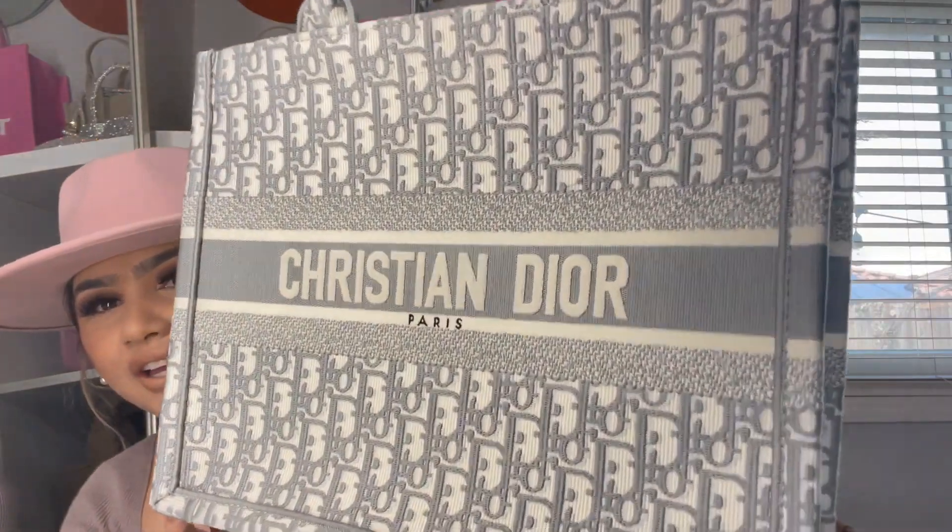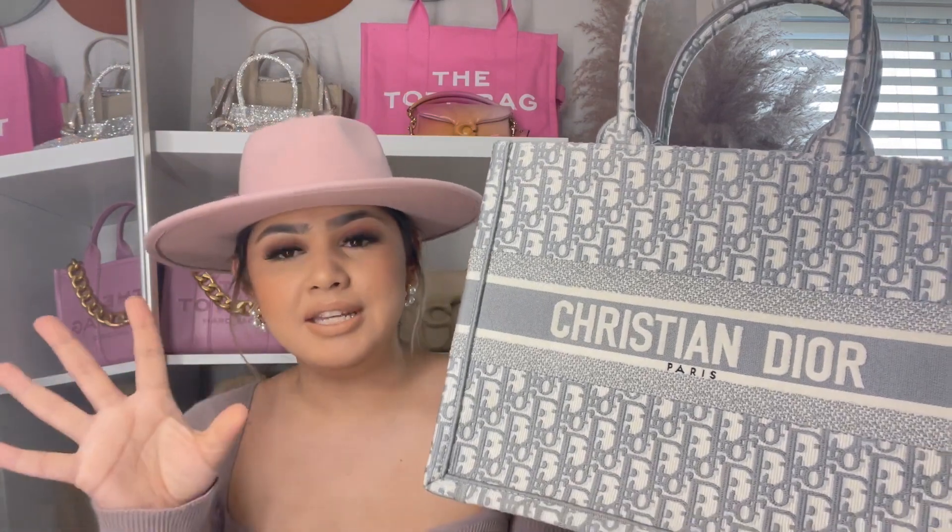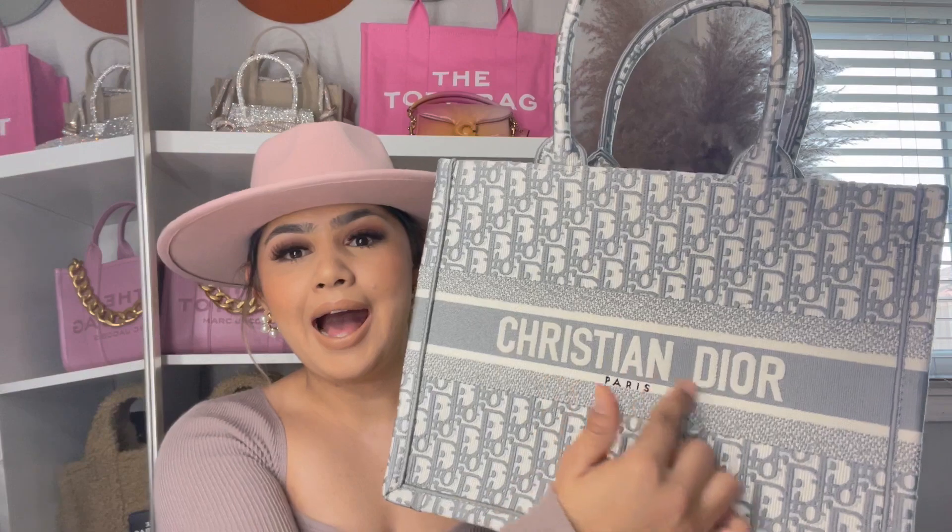I am absolutely shocked. I feel like you guys can see it for yourselves — I don't have to do a lot of talking. Let me show you the lettering on my authentic Christian Dior sandals so you can see how similar the lettering is. These are not authentic, and I just want to compare them to the authentic. The material is great — there's absolutely nothing I see where I think they messed up.